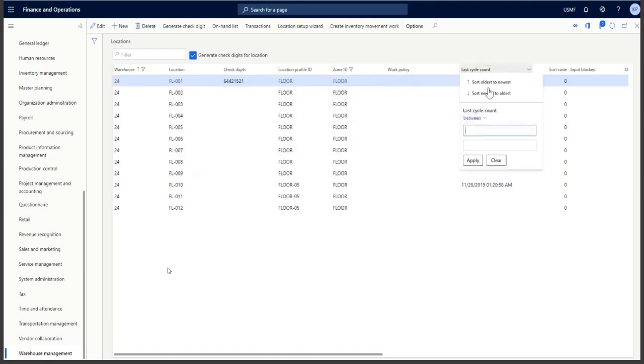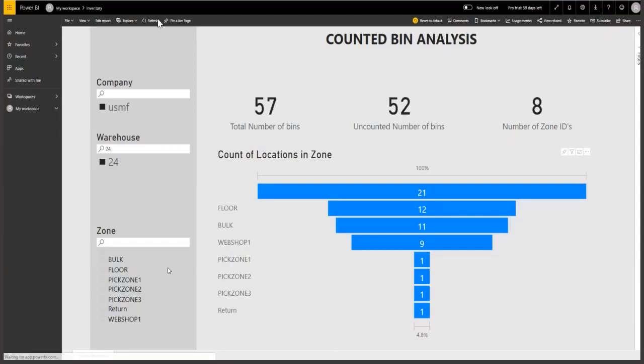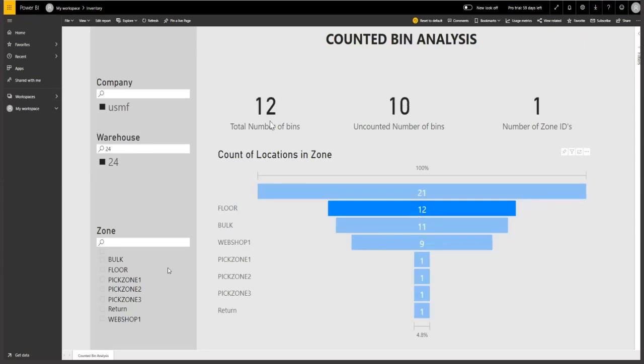And when you filter that in D365, you can see there are 12 records, and only two of the bins or two of the locations have done the counting. So if you go to the report and see the counted bin analysis, and you filter for flow, you'll see the number of bins is 12, and uncounted number of bins is 10.